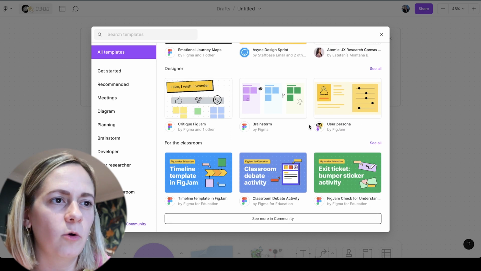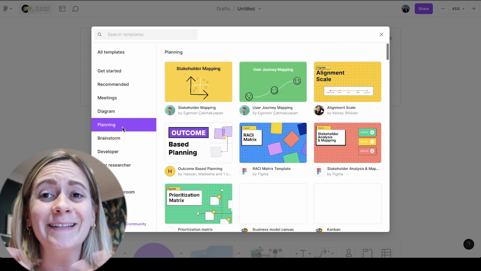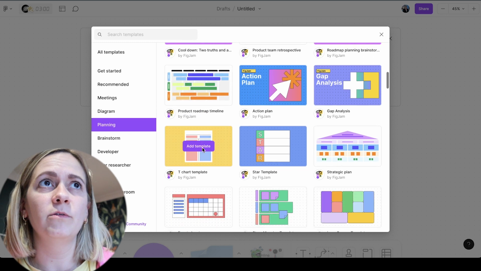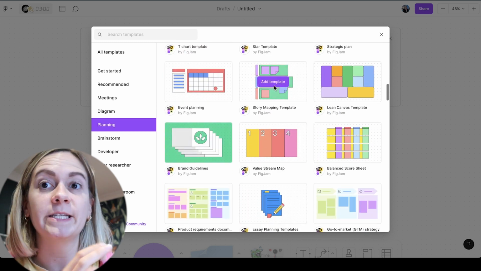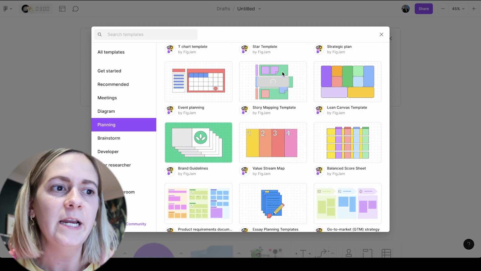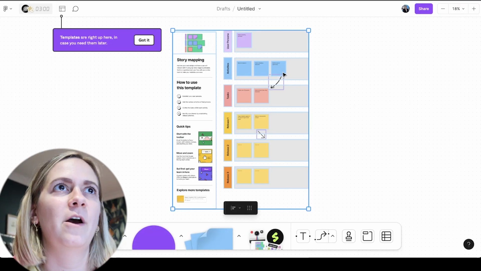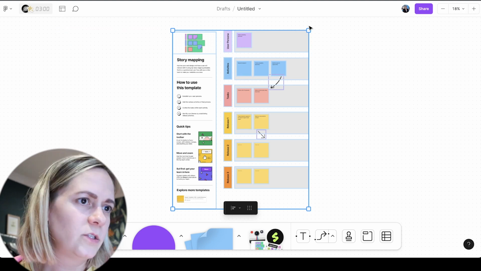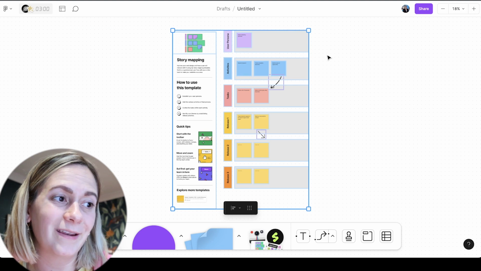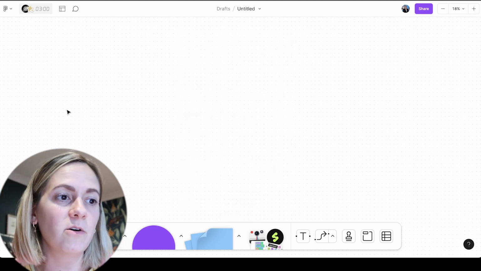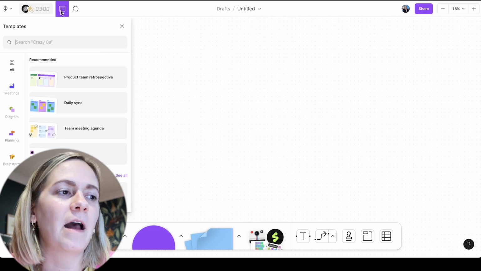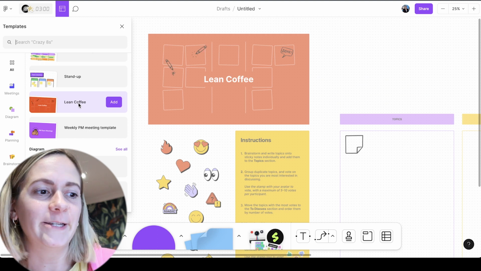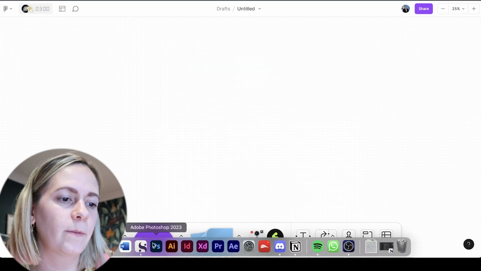So FigJams or boards or whatever are a little bit more think tank type of files. They're not meant to be the design work, and you're not really meant to do your design work in there, and you don't have the tools for it. They're more to collaborate with other people. It's a little bit more like a draft of something before you start the actual design work. So you have another spot where you can get to the templates if you're like, oh, I actually would like to use one of those, because they have very useful things like timelines and things like that you could want to also use as a writer. In this case, I just went ahead with a basic board.